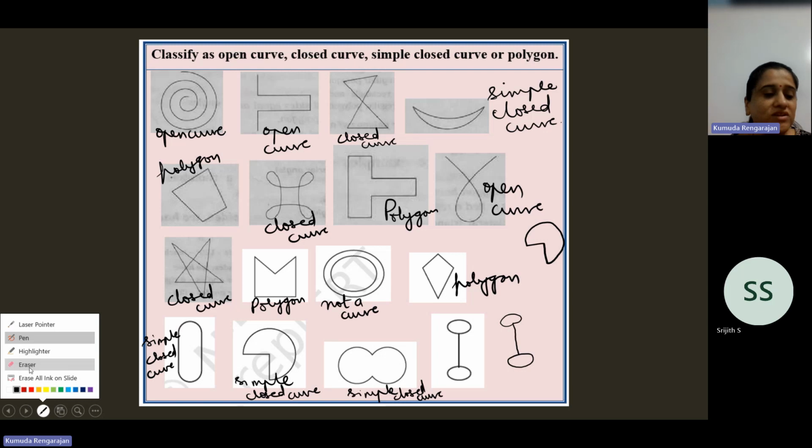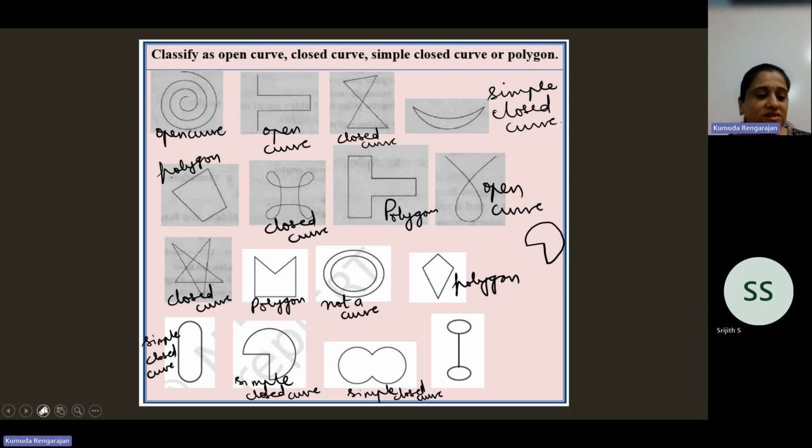See here, it is a curve. Use the definitions. Is it a curve? Yes, because we are able to draw it without lifting. See, without lifting, we drew it. So it's a curve. But we started here and went like this. This is the ending point. The start point is not equal to the end point. So it's an open curve. It is a curve because you can draw without lifting, and it's an open curve because the starting point and the ending point are different. Yeah, please fill it up.